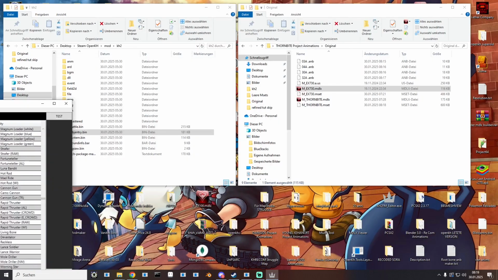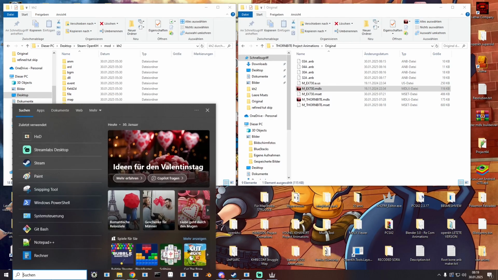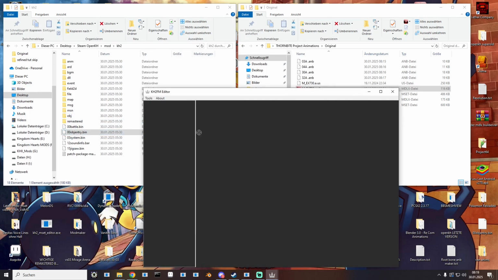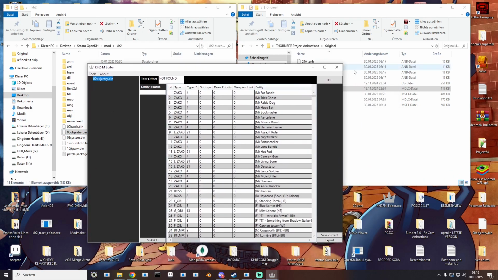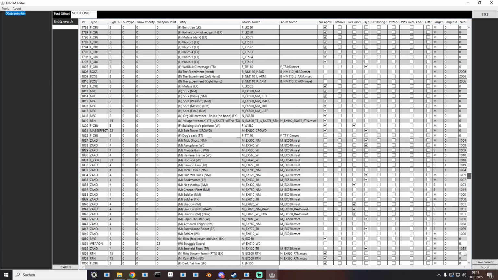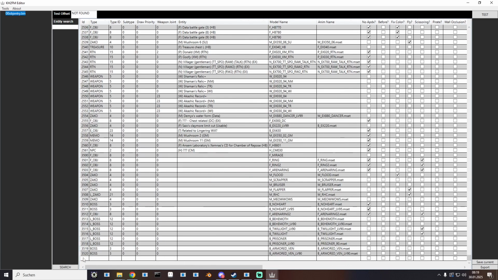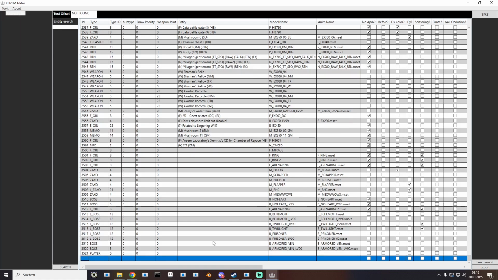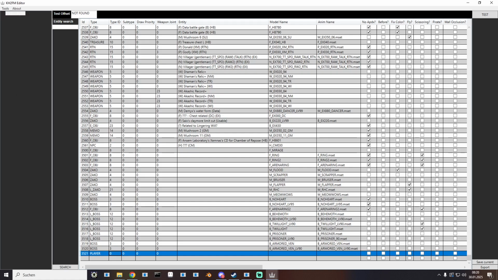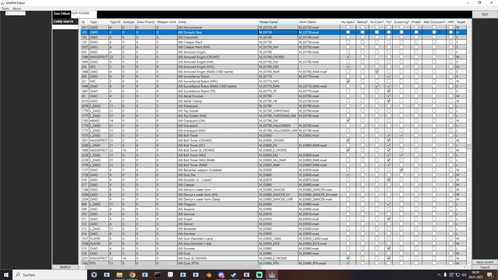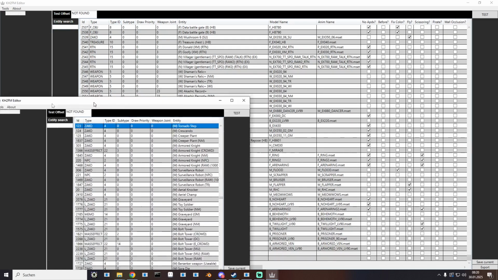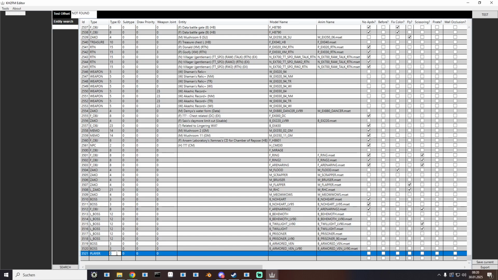Then I'm moving that to my left screen and opening another one because I want to copy the entries that are there, since it's still some sort of replacement. I'm scrolling completely down, adding a new entry in here, naming it 3521 because this is the next ID I'm going to make. Look on my second screen here, this is the enemy I want to replace. I like to do it like that so this is always on top. And see the type ID is 4, which is Sako. So I'm going to type in here 4.